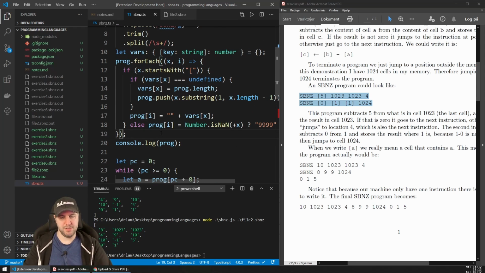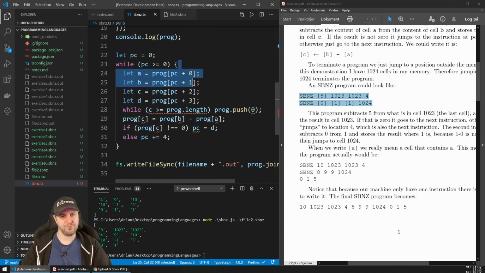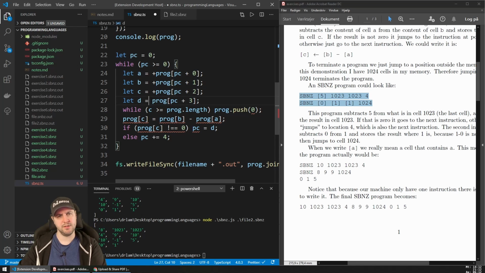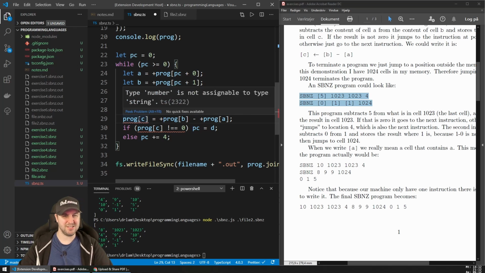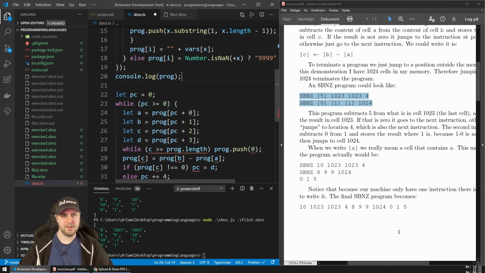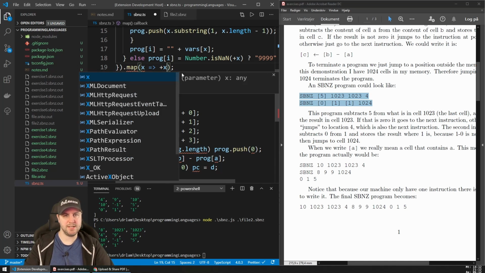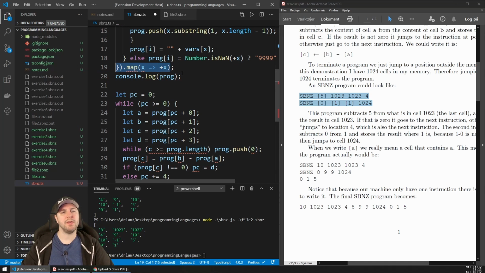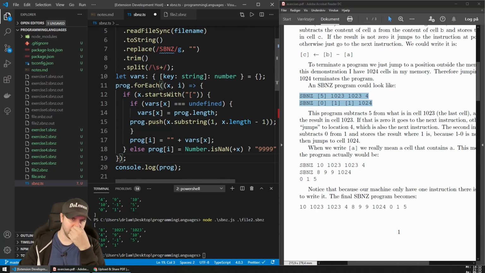Oh, it's not happy because they're not numbers anymore. We should make them numbers, I guess. Plus and plus, and then this is a number, but then this is a string. It's so annoying. Here, let's just convert them again like we did before. X plus x. We can't do it like that, of course, because we can't change the type once it's assigned.